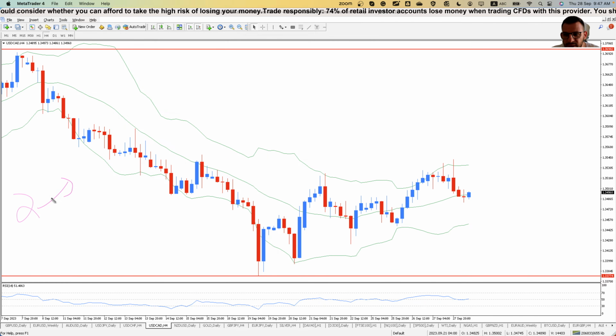The first way is to understand your strategy. If you have a solid strategy and it says A, I want to see resistance if I want to short, tick. B, if I use Bollinger Bands, I want to see price either at the middle of the band or at the top of the band. Is price there? Tick. For example, this one here, or this one there. Anyone, pick one. Tick. Do I have room for 2 to 1? Tick. So, yeah, I take the trade.